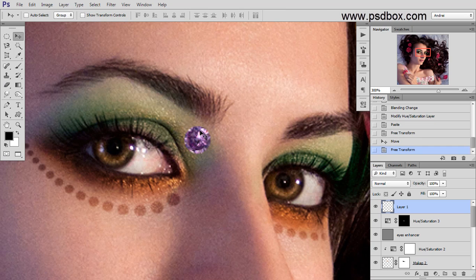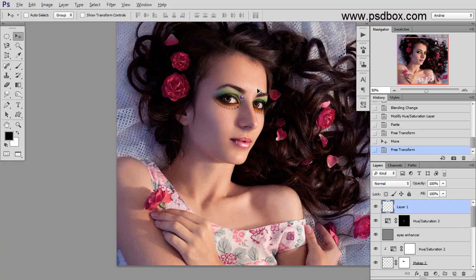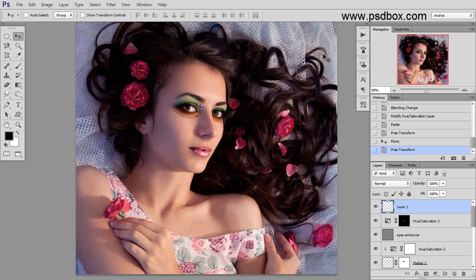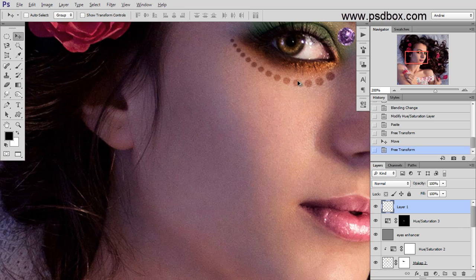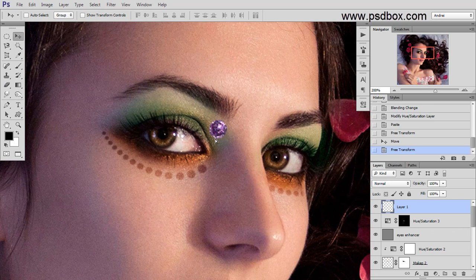I'll rotate it a bit because this part is a bit brighter, so I want that bright part to be on the top, because as I can see the light is coming from that direction. I can see that shadow there, so I'll place that here.